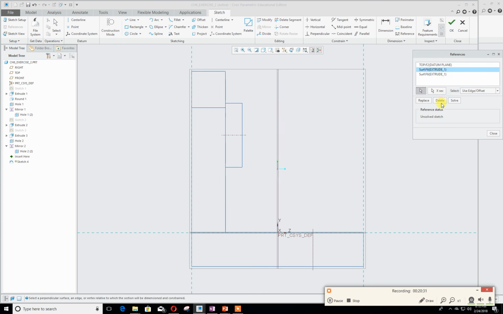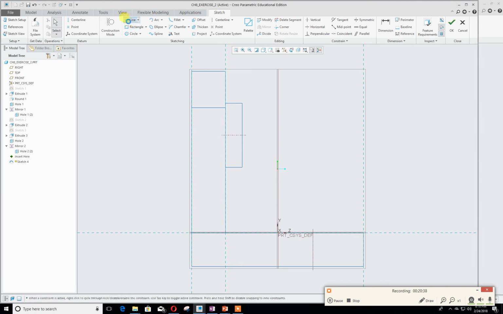Okay, and let's put this line as reference as well. Now we're going to click on line. You don't have to draw it to perfection, just make it seem as the feature, because later with the dimension tool we could fix all of that up. Okay, so if we look at the picture, this point from the bottom has to be 15.